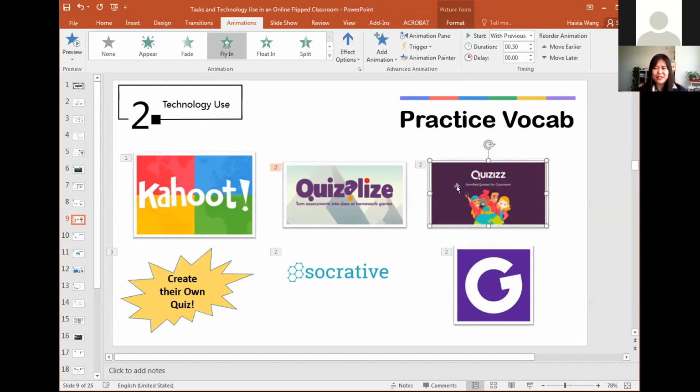We have these alternatives to Kahoot: Quizlet, Quizizz, Socrative, and Gimkit. Personally, my favorite is Gimkit because all of those are of similar style, but Gimkit offers lots of other styles. Okay, so if you are not familiar with those, don't worry.